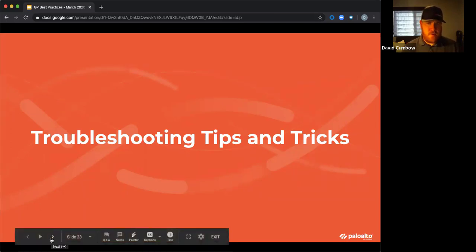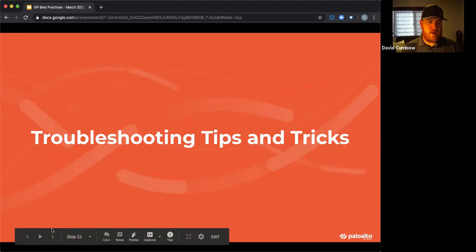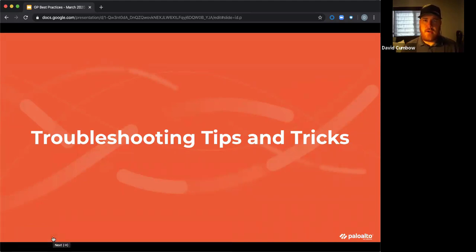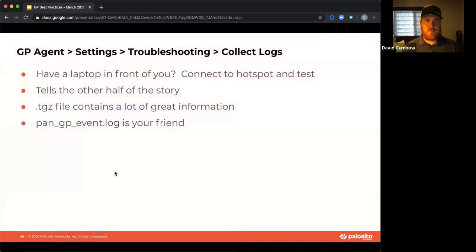As always, there's going to be a need to troubleshoot the setup of any type of device or any type of remote connection. So I just wanted to run you through a few of the key areas to check as you're doing that troubleshooting. By all means, this isn't a deep dive into that aspect, but we do have some great resources here. Of course, with GlobalProtect there are two sides of the story: the firewall side and the agent side.